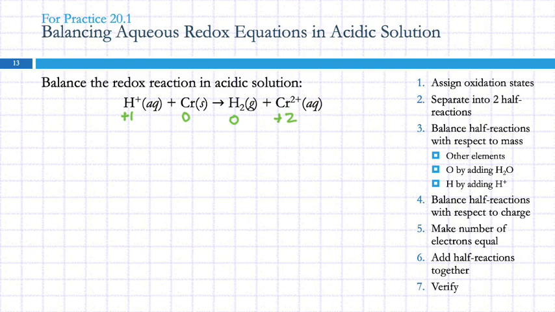Which order you put them in here really doesn't matter. It'll all work out in the end. It's helpful to make sure that your arrows line up. So I like to start with the first one. So we're going to put H plus aqueous on that side. And then it's usually pretty obvious which of these belongs with that one, right? We can't turn hydrogen ions into chromium ions, right? But we could turn them into hydrogen molecules. So those two go together, and then the chromium and the chromium ions go together.